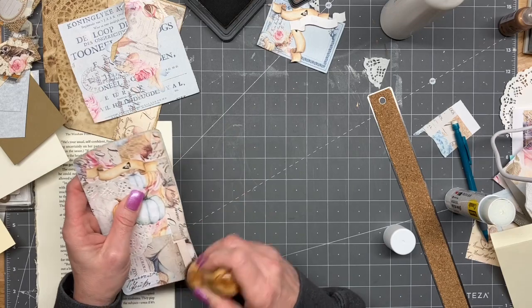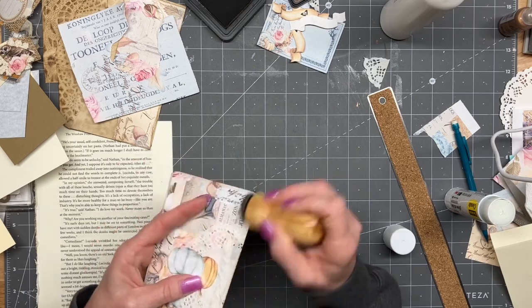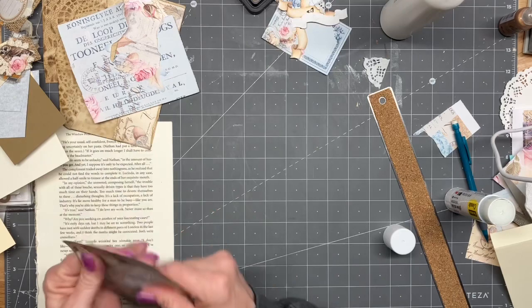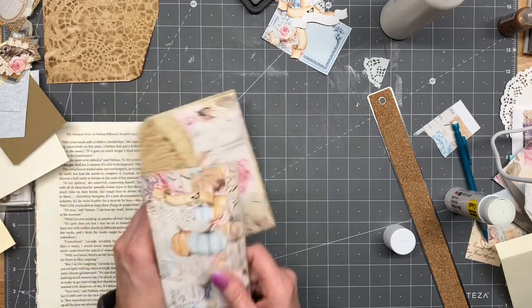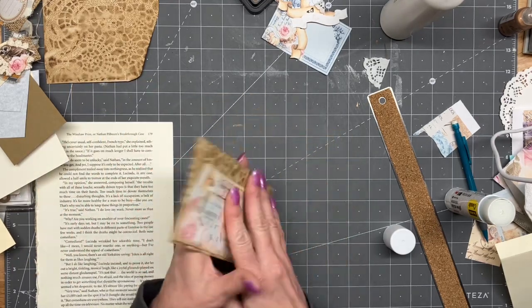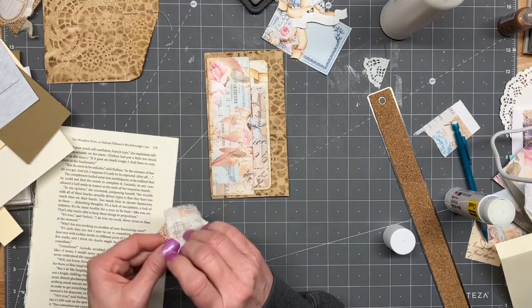Are you saving the rest of that? Mm-hmm. Yep, I'll use it in other little pieces here. I just wanted that up there because I wanted this to stand out a little bit more. Because I think I'm going to try to, I'll probably have to snip a little bit off the banner part, but I have to make sure I can get that on there. I'm doing the mop up. The journal's already done.